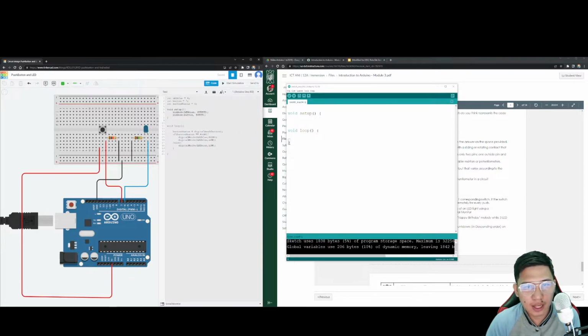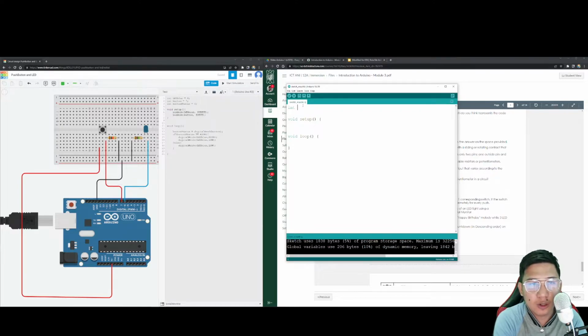Now, in a code, gayahin natin to, in a code here, we have to declare the following variable. So in my case, I would like to declare a LED blue. Tapos nilagay ko siya sa pin number 6. We have here the button, which is nakalagay siya sa pin number 7. And you have here the button status. This will only produce an output of 0 and 1 lang.